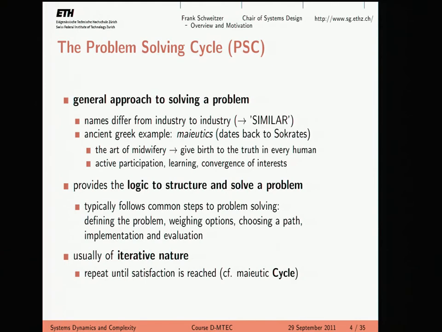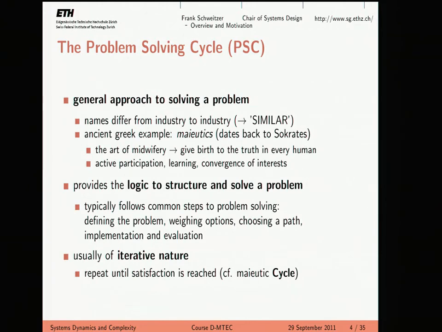Exactly. So, yeah, it's exactly what you said. The idea is that every human somehow knows the truth in some kind of innate reason. So somehow you know what the best thing to do is. You just need to be directed in finding it. How you know it, the philosophy doesn't say, but if you're asked the right questions by an experienced, let's say, psychologist, then you will realize whether your thinking is wrong, and when you realize this, you will be able to find the true answer. So the idea that you somehow know this truth is basically maieutics. And what you need to do is just to start iterating, asking the right questions, coming up with answers, evaluating these answers, and then asking the right questions again. So this kind of cycle is basically what the problem solving is about.